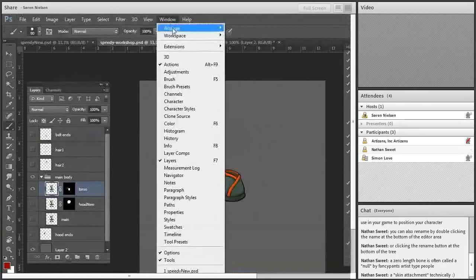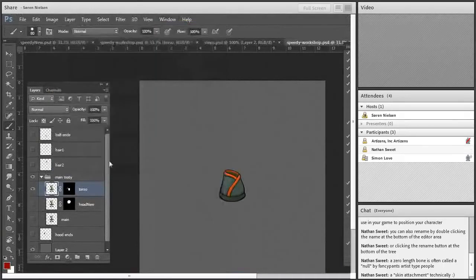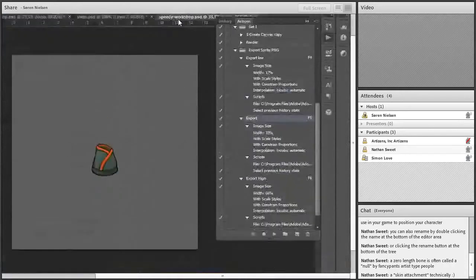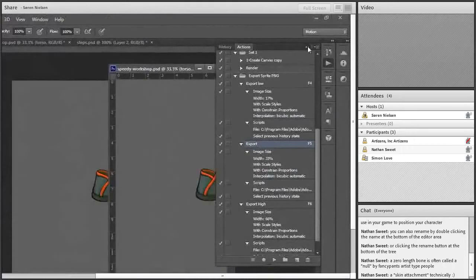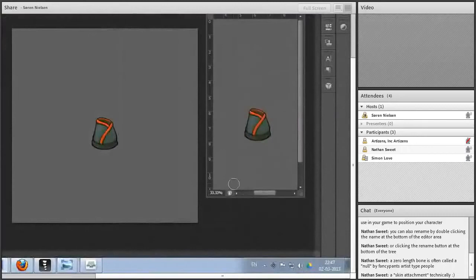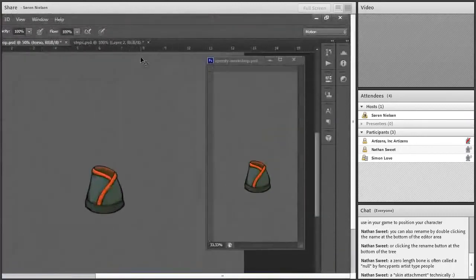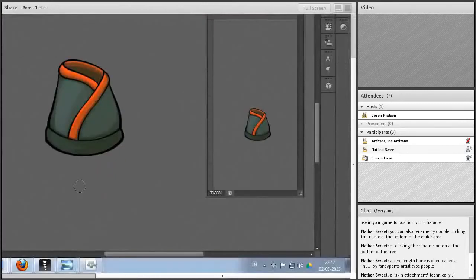Also, another thing that I like to do is go up here to the window and arrange in Photoshop and set a new window, because usually when I work, I'm working at a pretty high resolution to see what's going on, but I also want to be able to preview the art at the correct size. So I'll be working at something like this, but then I can see a preview of the actual size that I'm going to be exporting it at. Yeah, let me just see if I've forgotten anything here.